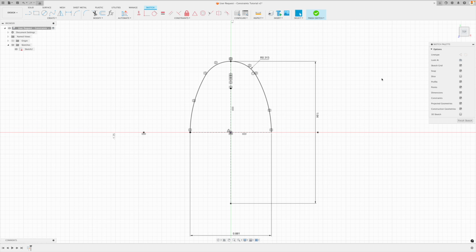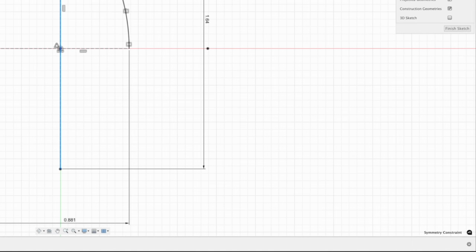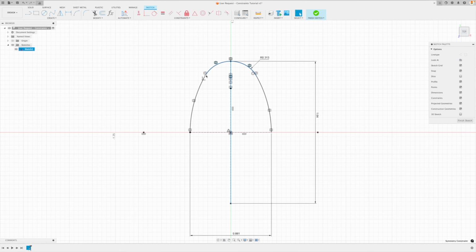Now, what do we see? Mirroring is actually another term for constraint. And what constraint are we referring to? Well, go up to the top and we hover over the same symbol here. And what is it? Symmetry. And again, I can just click on the symbol itself and it says symmetry constraint. So this is picking every single point, every single arc, every single feature, and it's actually mirroring it to the other side or making them symmetrical mirrored image. And so, yeah, those are kind of the same terms in the real world, symmetry and mirroring.